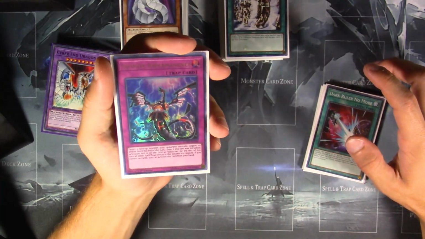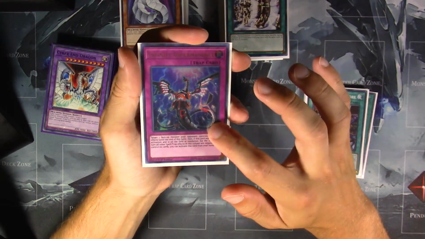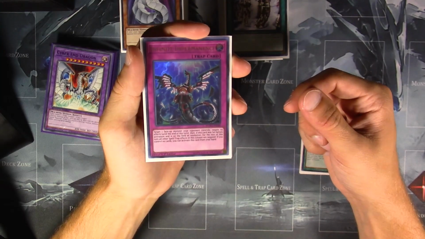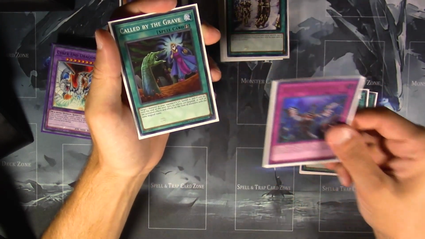Infinite Impermanence is like maybe $10. It's so good though, and you can see Cyber Dragon Infinity is on it, so it definitely fits the theme of the deck. But this is basically a hand trap, and it's also just a normal trap. I think if there was any hand trap, I would just pick this because it's kind of valid everywhere. But yeah, I think I would definitely pick this up.